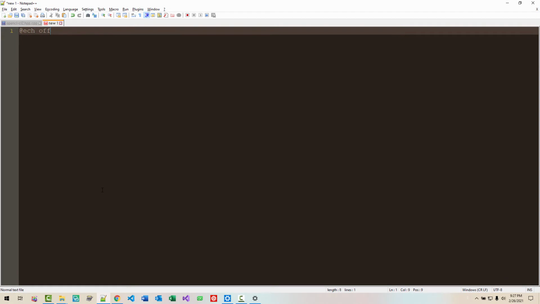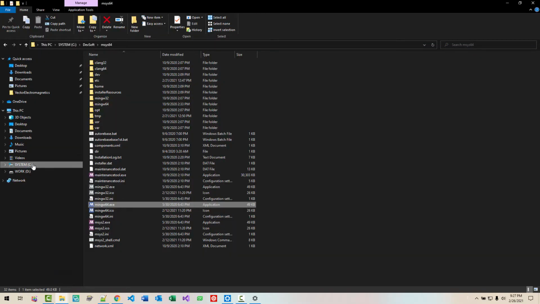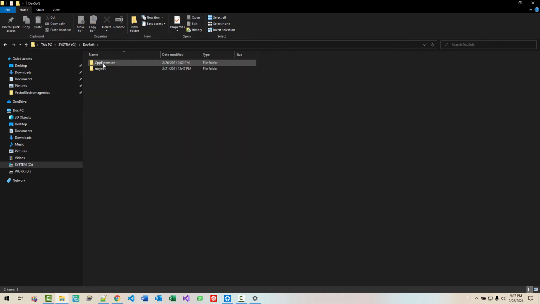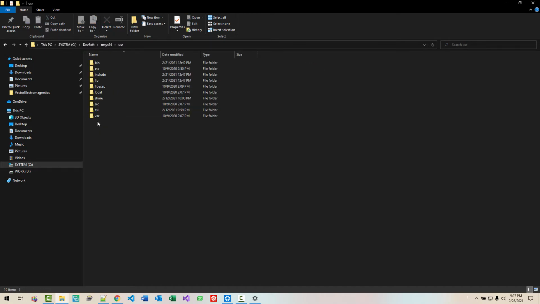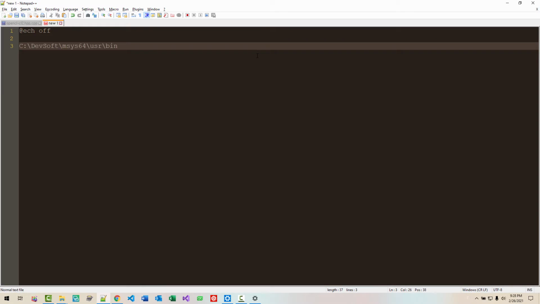Echo off. In your File Explorer, System C drive, DEV Soft, M64, usr, bin, copy this path, paste it here.